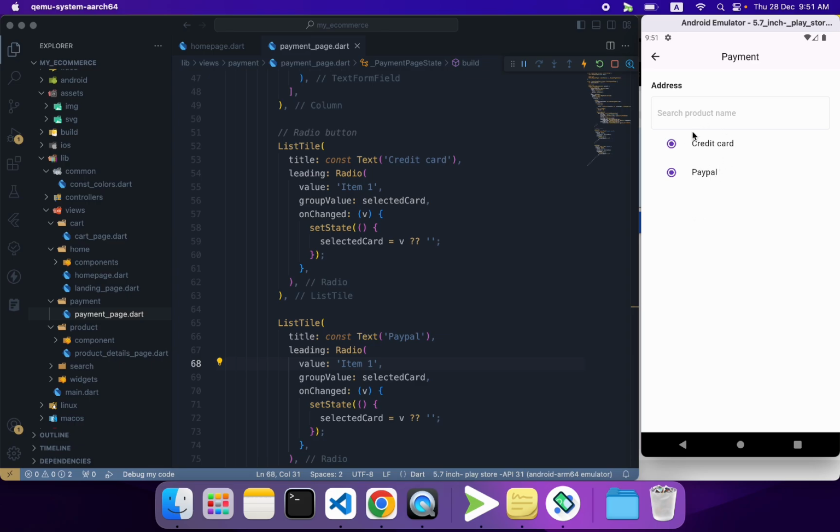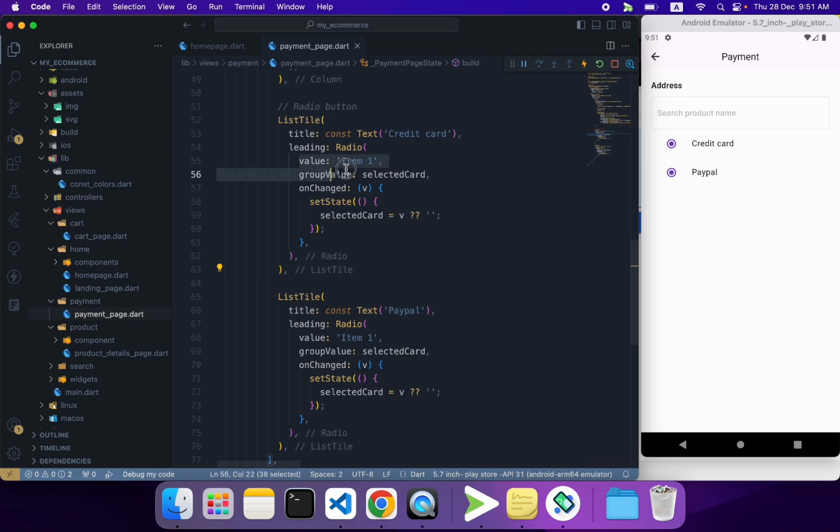Right now, both the value is selected, and that is because for the value, we have taken the same name, which is item 1. So I will name this item 2. If I explain a bit more what value is, this is the text that you see on the front end.